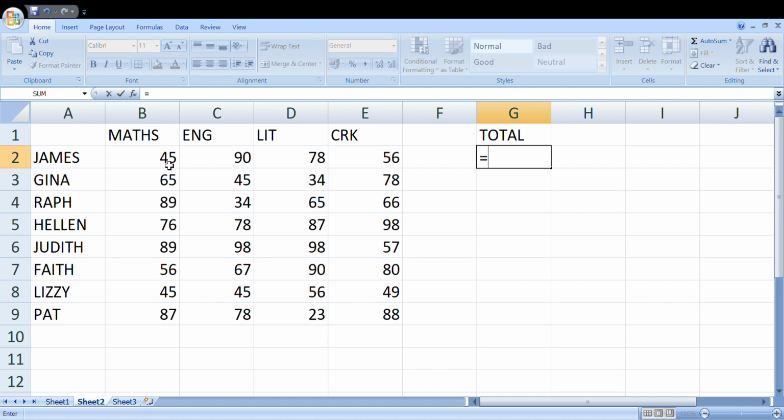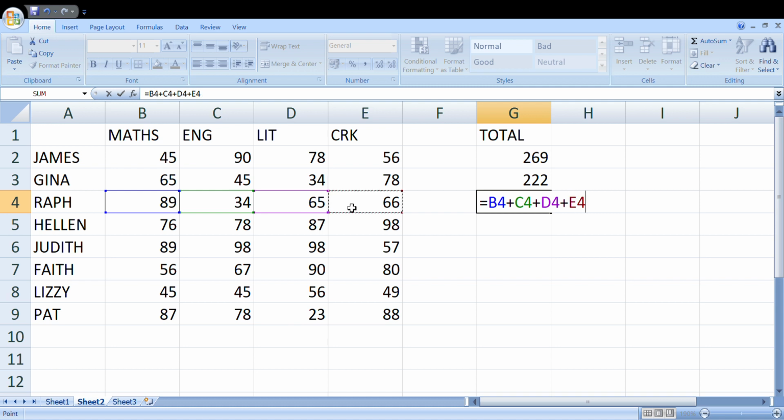This cell is what? You can click on it, you put plus, click on it, you put plus, click on it, you put plus, click. So this sums it: you click, you add your plus summation sign, this plus this plus this plus this.